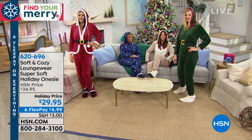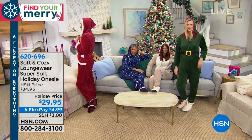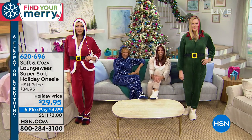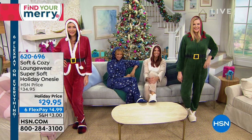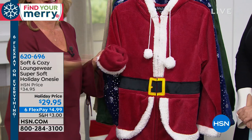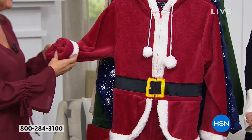We got to show the girls — you've got to see the party that's happening in the living room over there. We need to get them some eggnog and cookies. They can decorate cookies in that outfit! This is my favorite PJ because it's a PJ, but it's also fun — really one of those cute head-to-toe warmth and coziness situations. Last year we did a holiday party and that's what we all wore, our holiday onesies.